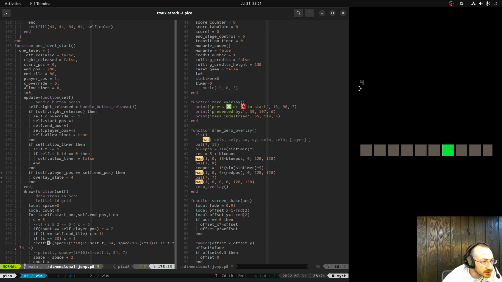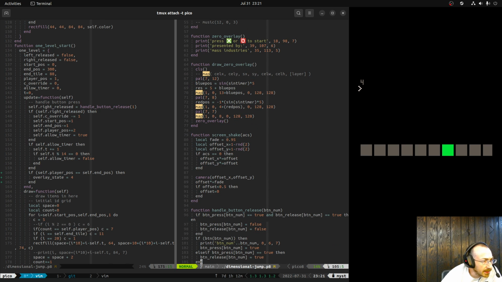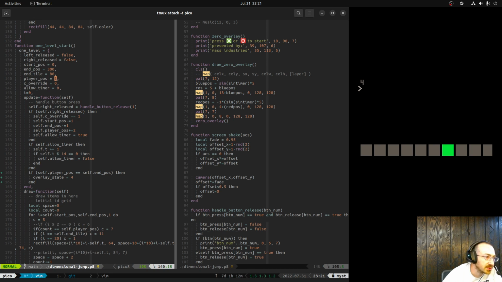So where is... strange. Oh, like some weird overlay thing over there. Self.player pause equals 2. Oh, okay. So that's plus equals 2. End pause is never going to equal that because it's an odd number. So maybe we do 301 because 2.